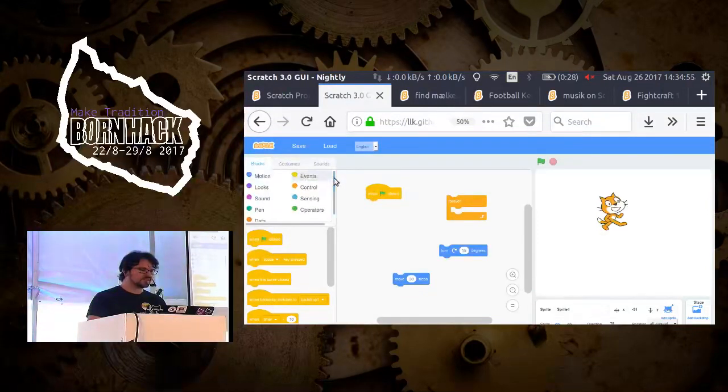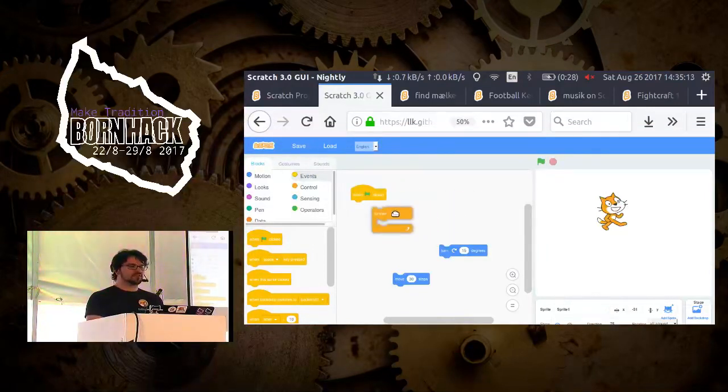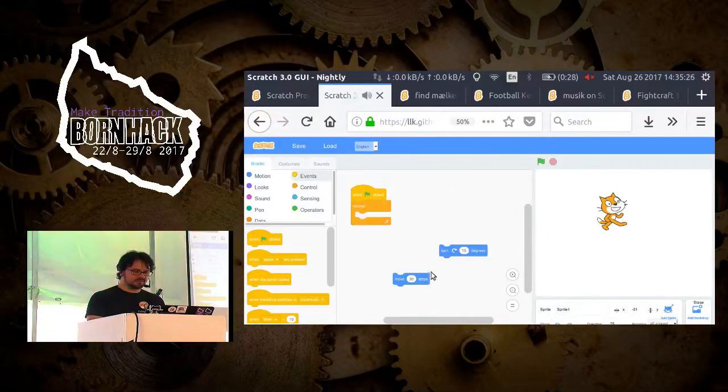So here you have some standard components. The programming language actually works on events. Here I added the event of when I press this green flag, something should happen, right? But as it is right now, nothing happens. If I put on this other block, you can see how it combines, right? If I put it here, it clicks. If I put it here, nothing happens.